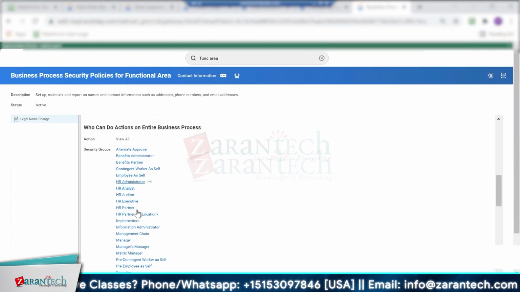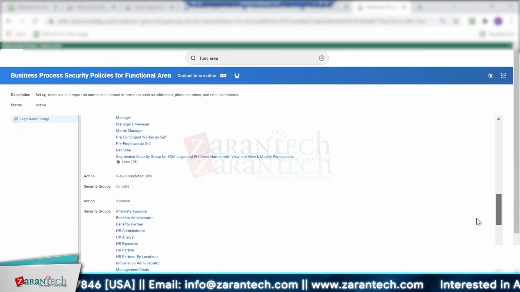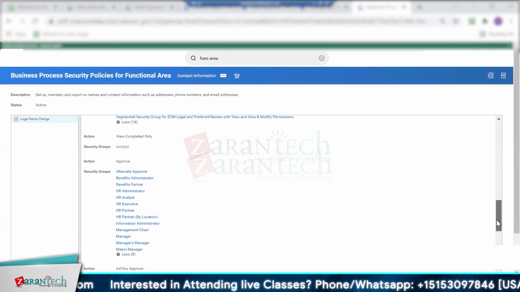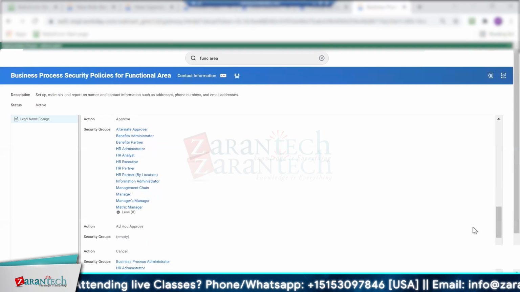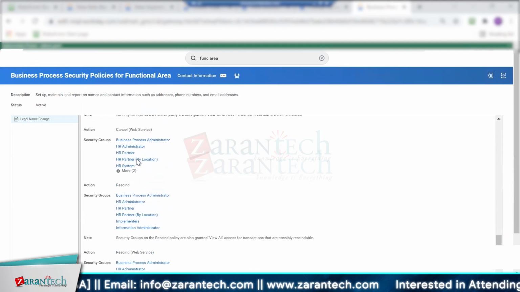So these are the security groups. Who can view only completed business processes? And right now it's just empty because the other stuff is filled out. Who can approve different things on the BP? These are all the folks. So every BP, there's things like this, right?